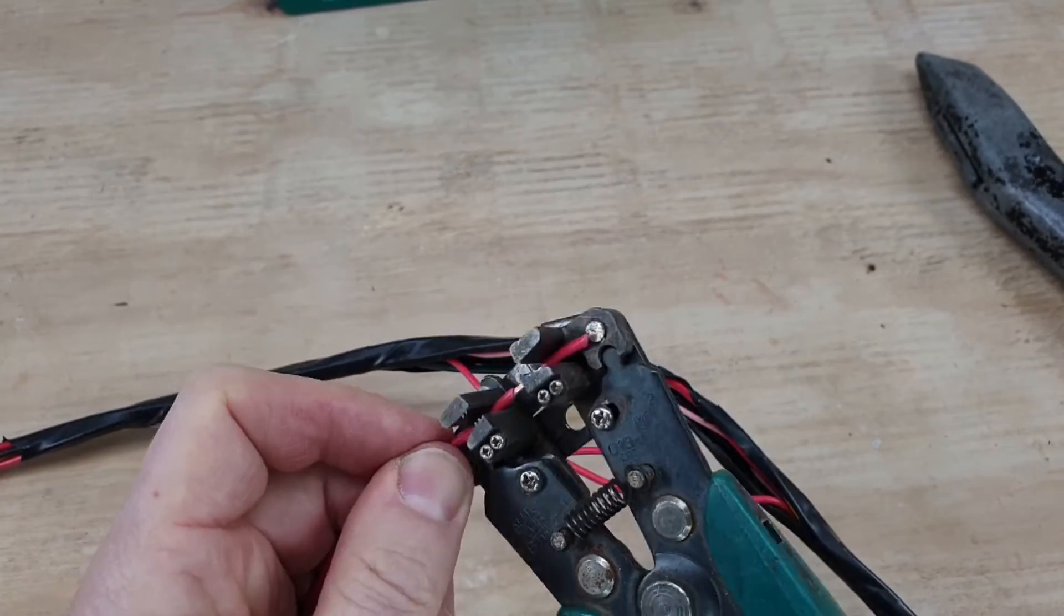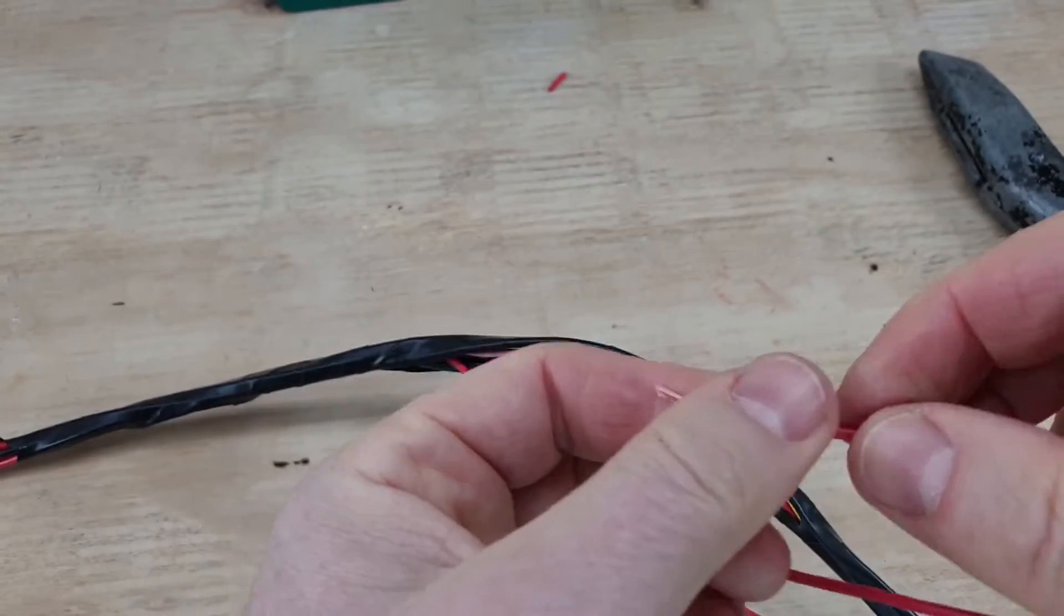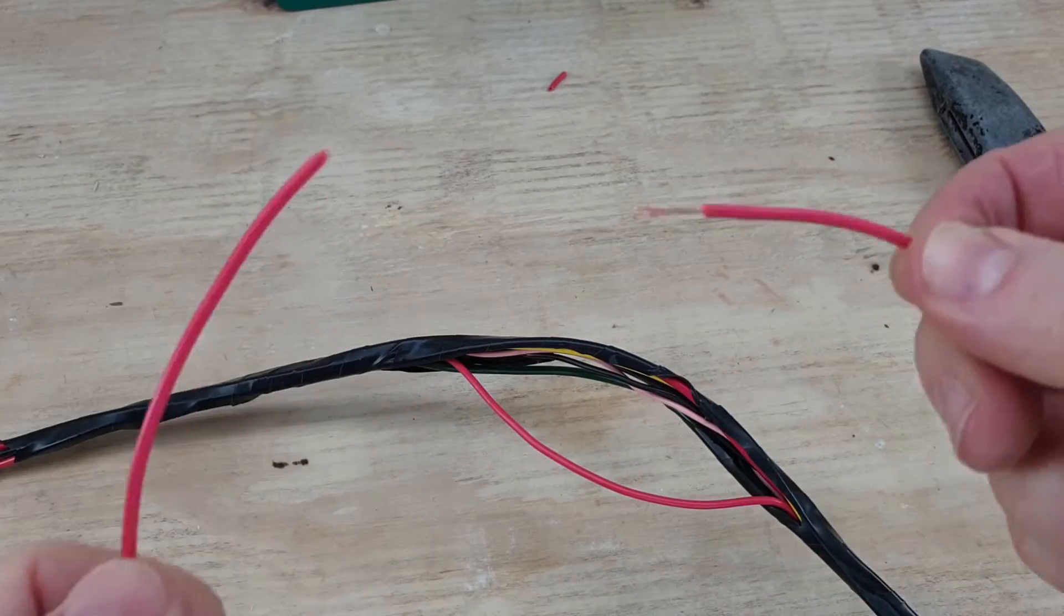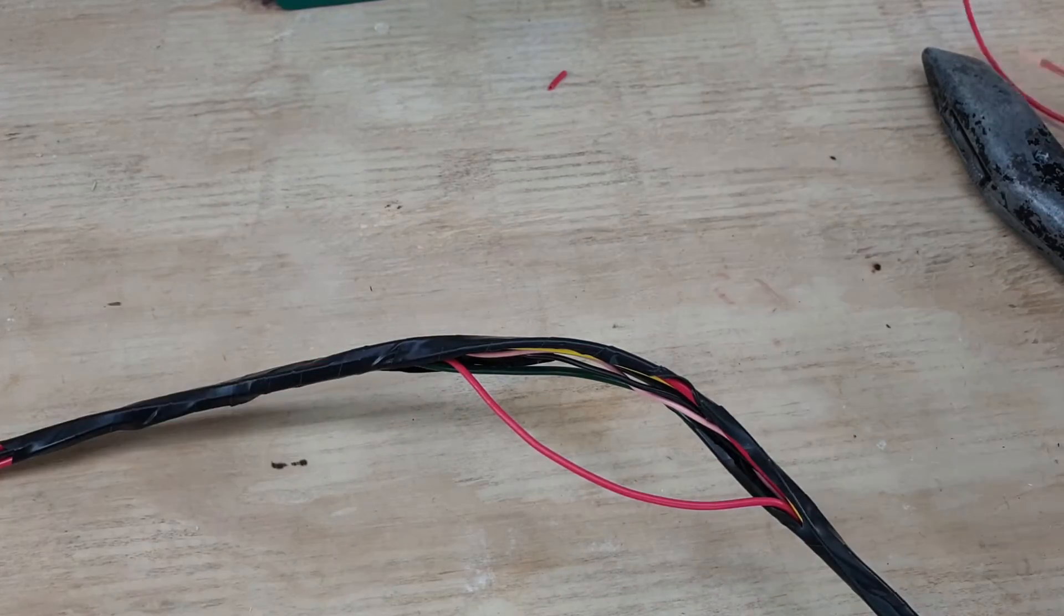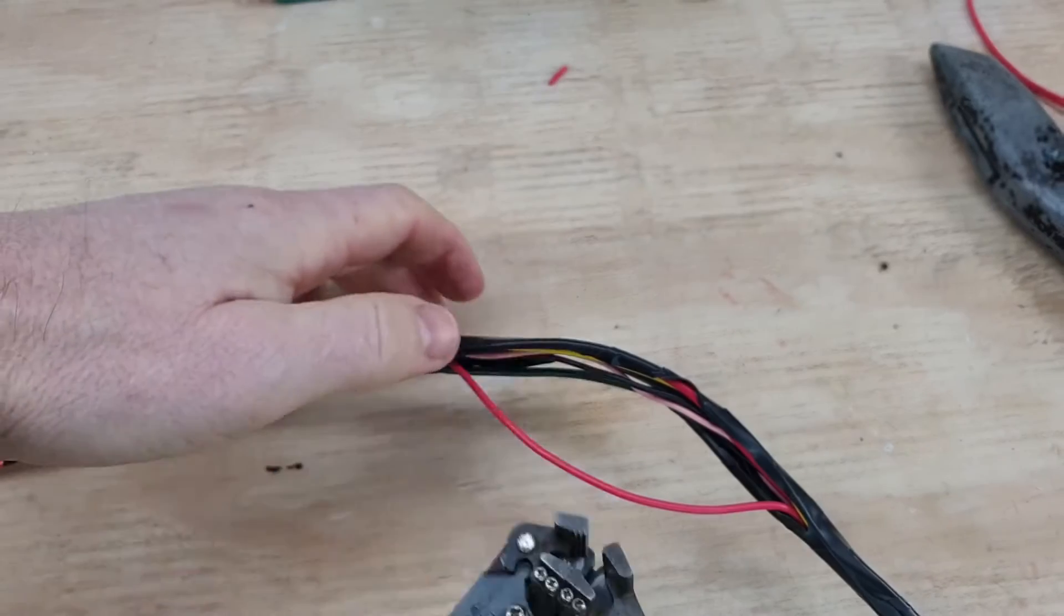Again, I use the middle of the rivet. Gives you plenty just to be able to wrap it round. So that's the cable we're joining onto in our loom. And then in our loom, this is the advantage of automatic strippers.